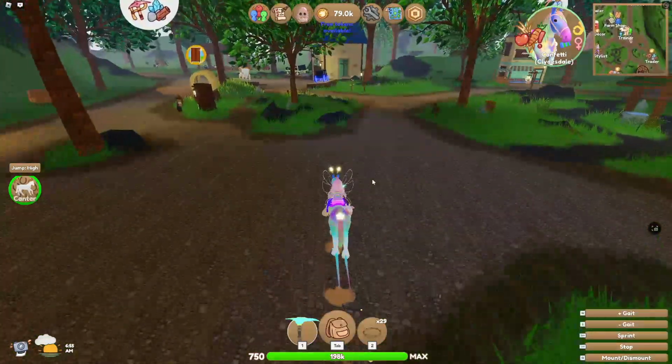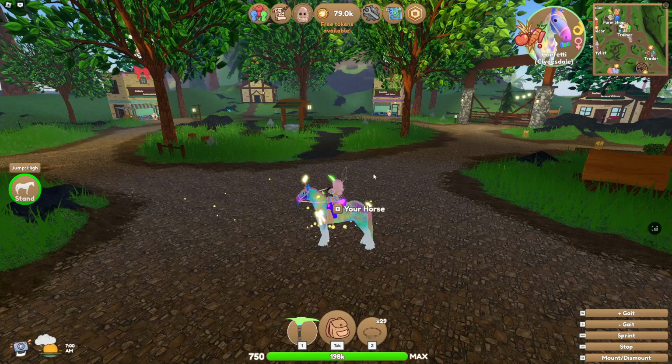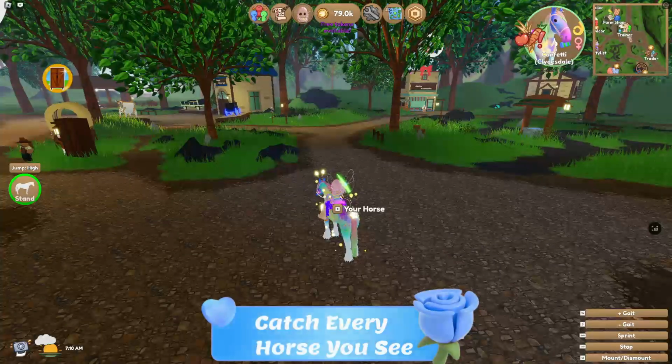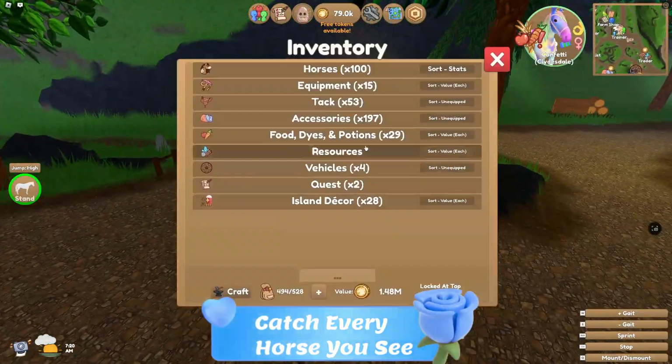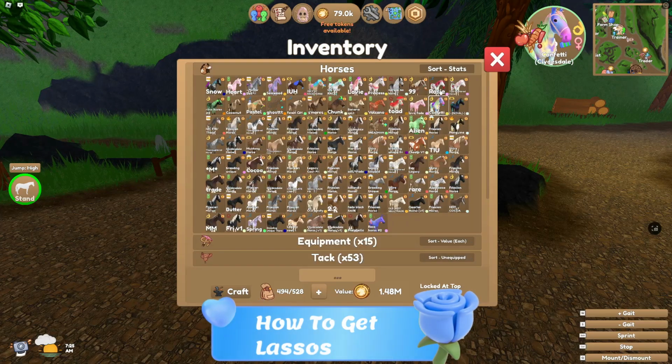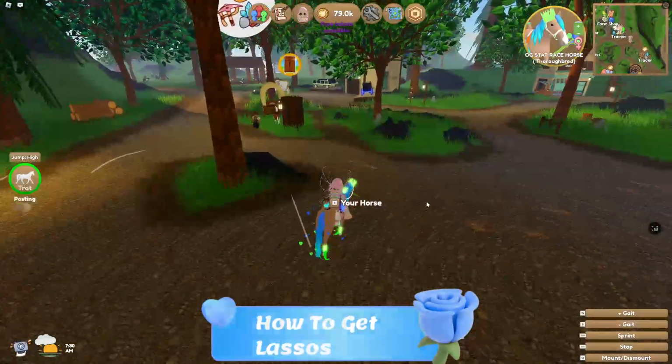So I guess like number 3, you're gonna want to make lassos because, as well as collecting every item you see, you're gonna want to catch every single horse that you see. In order to get lassos, if you run along the beach, let's go ahead and switch horses real quick so I can go a little faster. In order to get lassos, there's kind of 2 different ways.